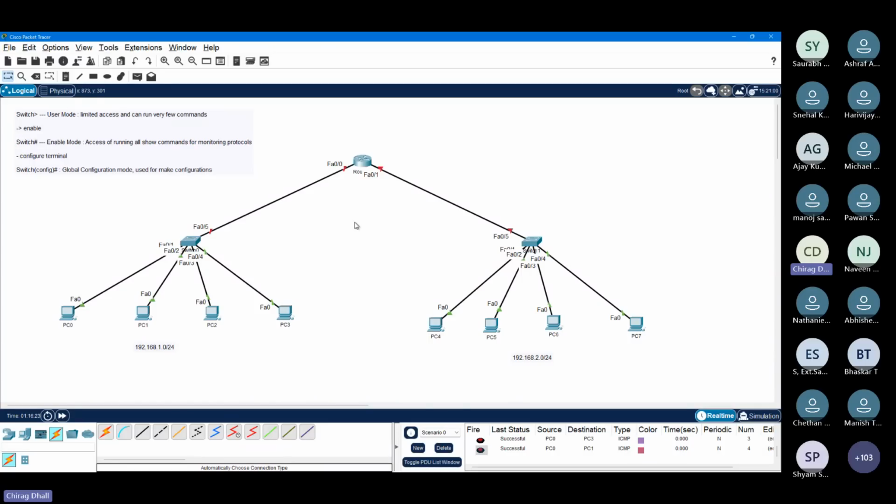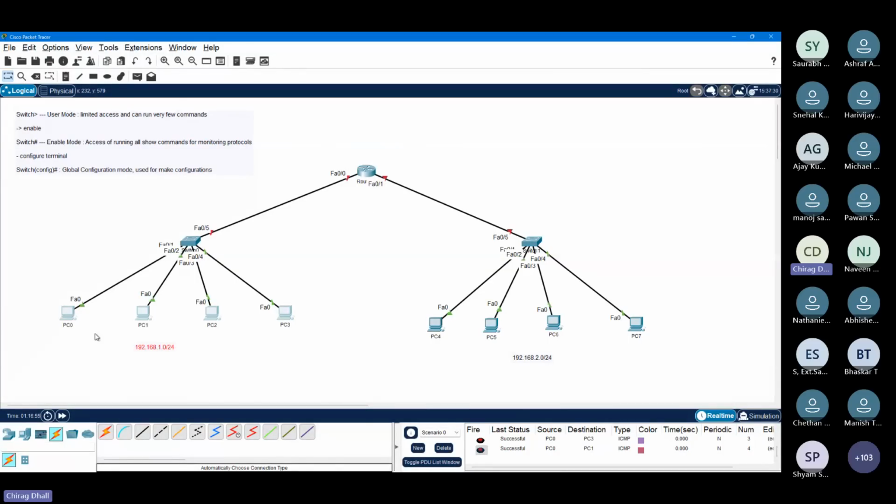After this, we can see that the router links are red. That means they are down. The link between the router and the switch are down. So we need to configure the router with some configurations to first of all bring this link up. And then I will also have to configure some IP address on the router so that these devices can use that IP as their default gateway.